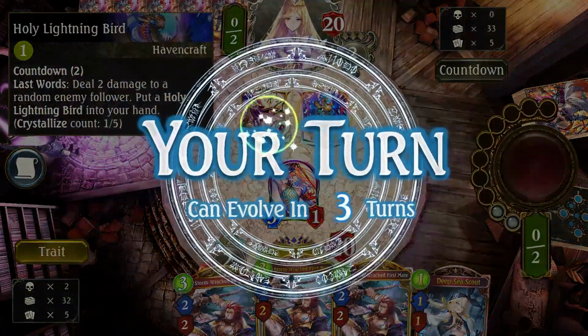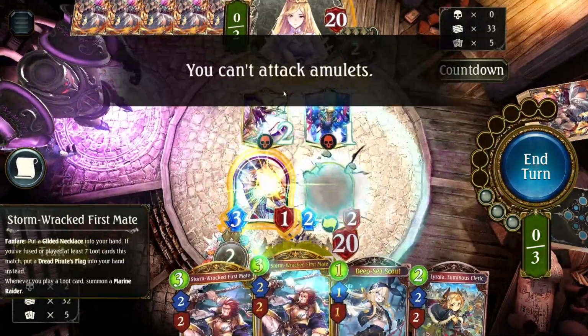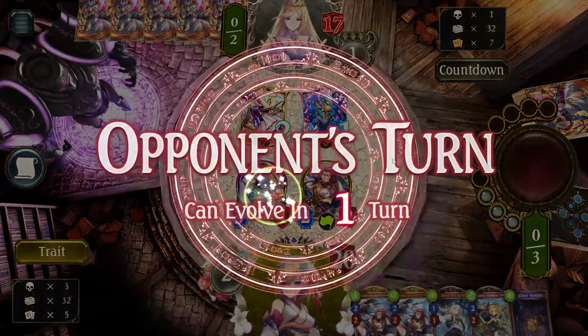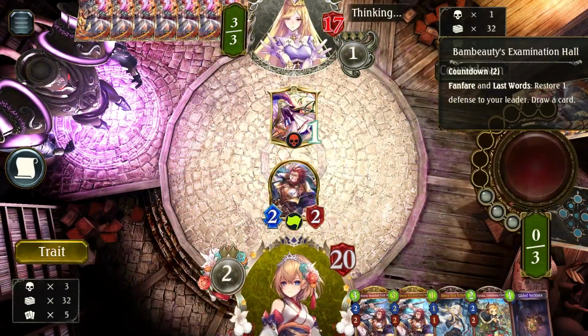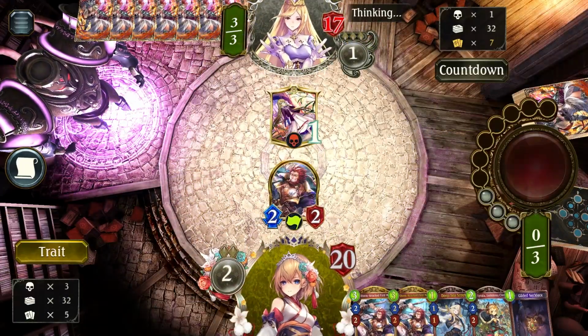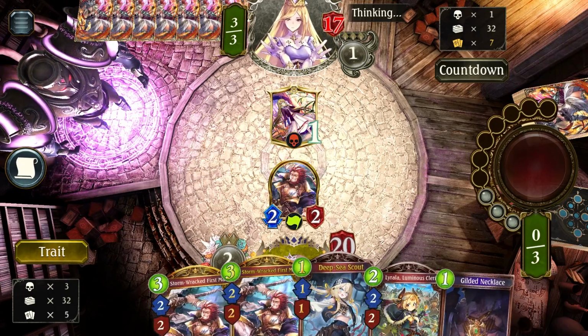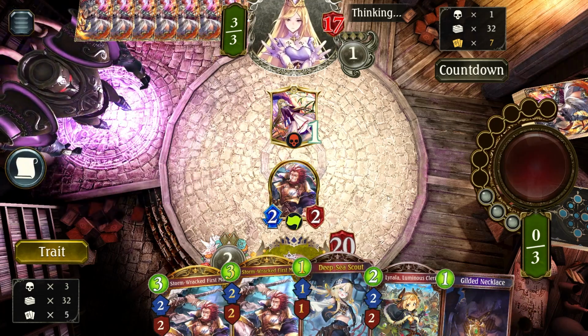So I get either 50-50 between Stormrat or Mikael. Well, both of these is good for me. Of course, I would be very happy if the Holy Lightning Bird hits Mikael, but if it doesn't, well, so be it. Oh, perfect. Perfection. I couldn't ask for anything better. So here's the play next turn. We're gonna go Deep Sea Scout into Gilded into the Rush. That's the plan.